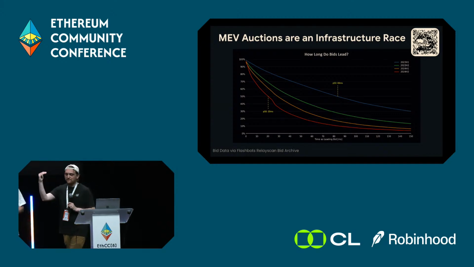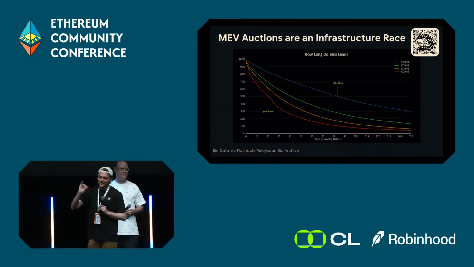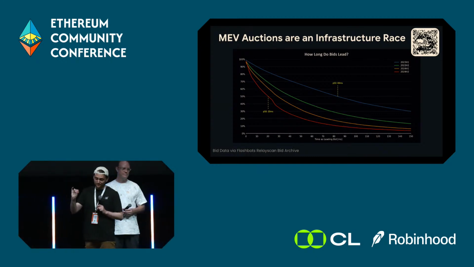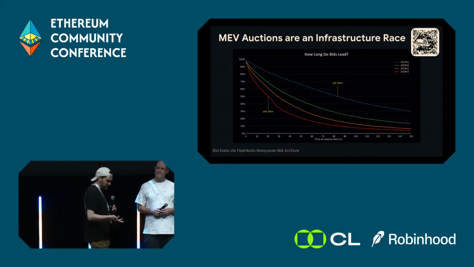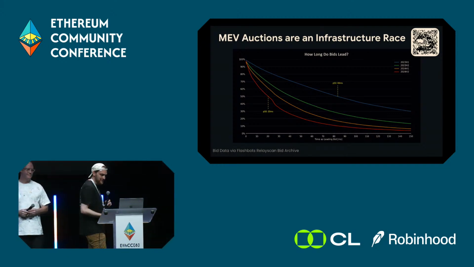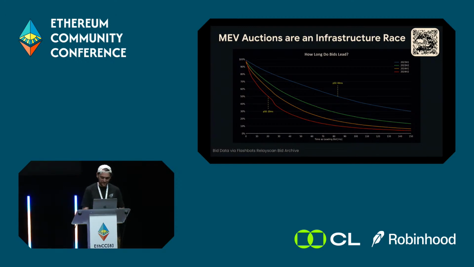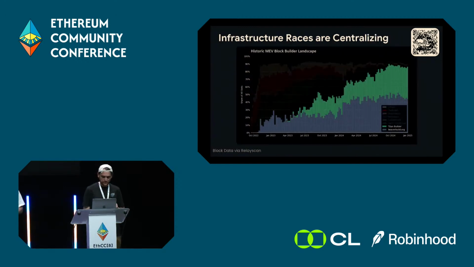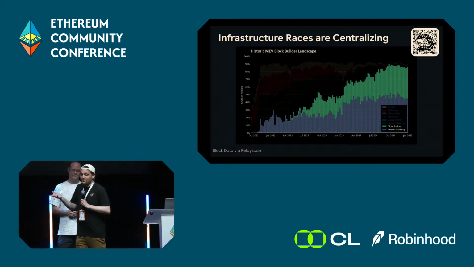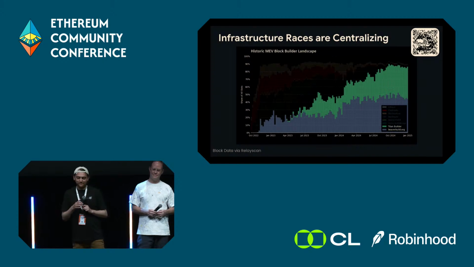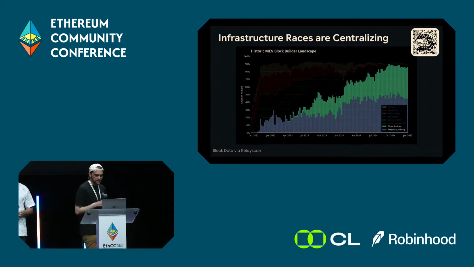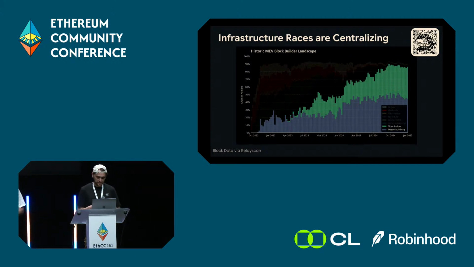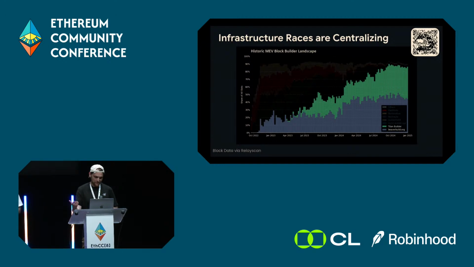And as you compare these curves over time, bids are updated more and more frequently. What does it mean? It must mean that people have the infrastructure to update those bids more frequently, right? So they must sit close to the auctioneer, the relay, and there is a vector of centralization. It is a vector of centralization. I not only claim that, it's visible in the data, right? Until January of this year, basically the market was almost a duopoly, with two big builders being co-located with these relays, okay? So those are facts that are shaped in some sense by infrastructure, even though we wanted to build maybe something different.